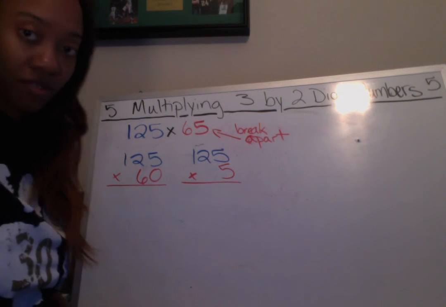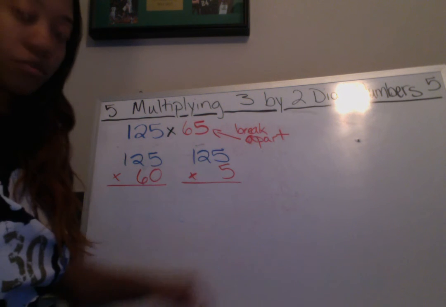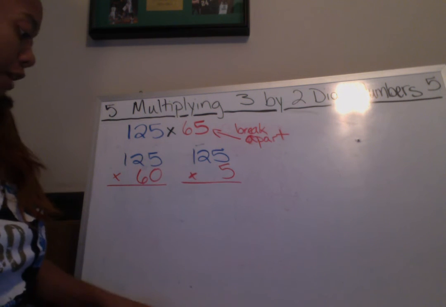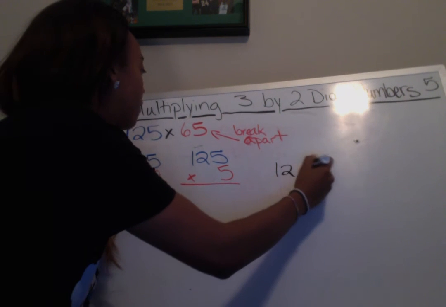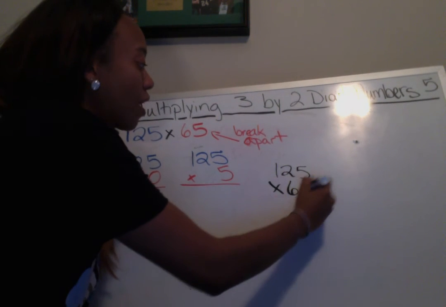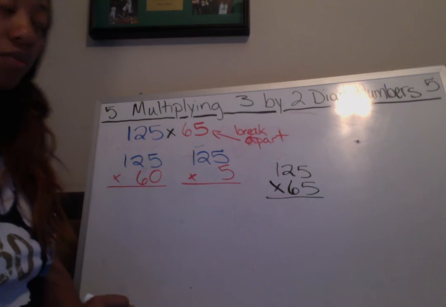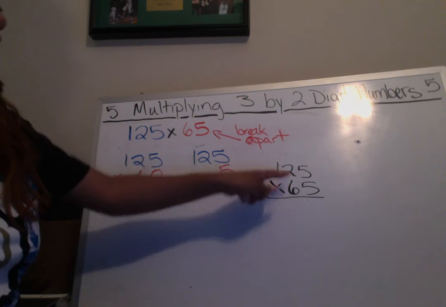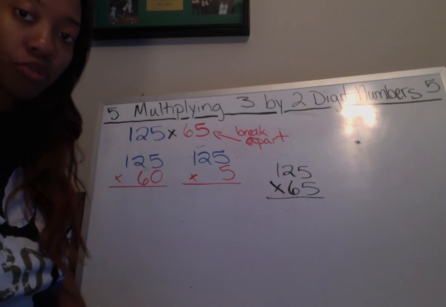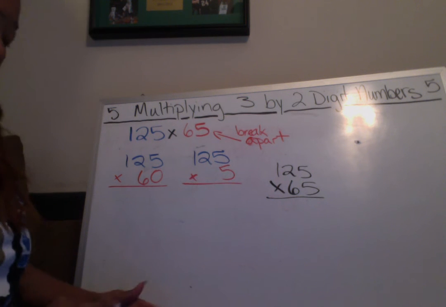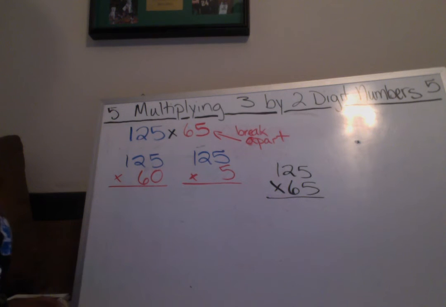And the cool thing about this is I'm going to take it a step further. When you do standard multiplication, when you multiply the standard way, 125 times 65, and in fact, I'll just use this one as our first standard problem. You're going to find out that these two numbers we get here should come out as our partial products down here before we add. All right, so we're going to start over here.